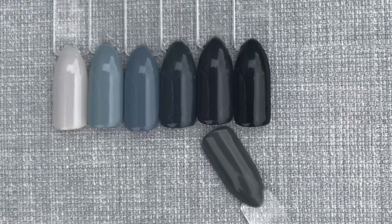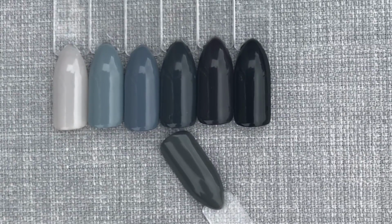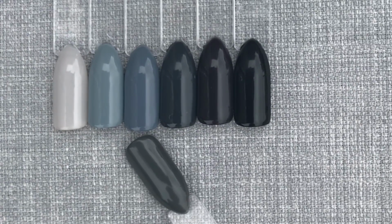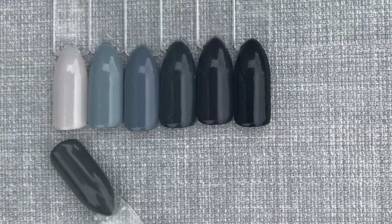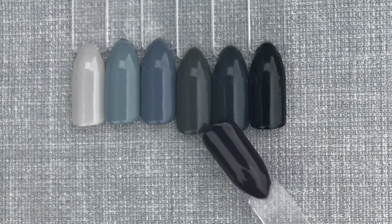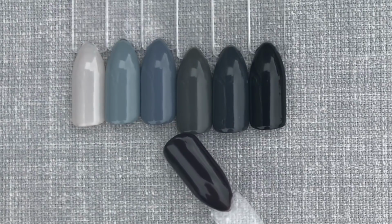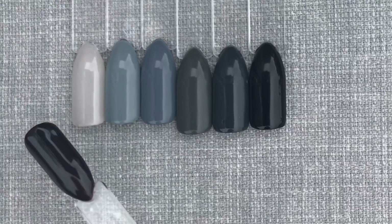But you can see it's really not that similar to anything in the collection. I've now taken out the one that was beside it called Silhouette. So you can see Silhouette is that lovely cool toned grey. It doesn't have as much blue as Whisper, but again it's still not like anything in the collection, it's quite unique. And the last one I've compared it to is Phantom, so I'm just holding it out over Blackpool, so you can see it's actually a very warm toned grey, like there's even just a little touch of brown in it. It's so beautiful on, and it's not like anything as well, which is great.